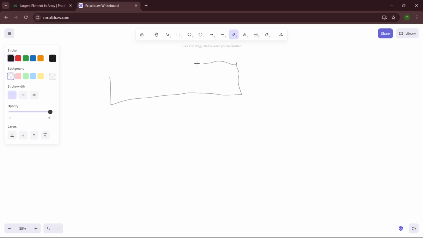Suppose this is an array, okay, and we have 1, 8, 7, 56, and 90. Okay. First, we will be discussing about the brute force approach.